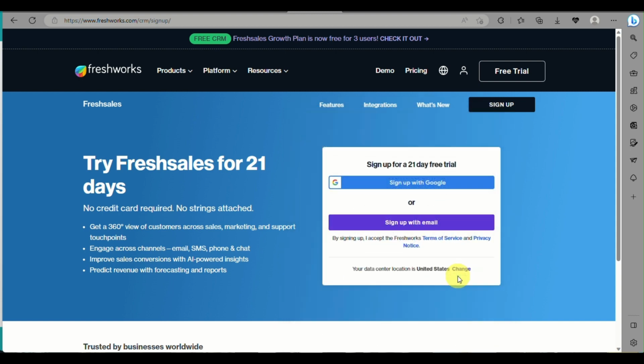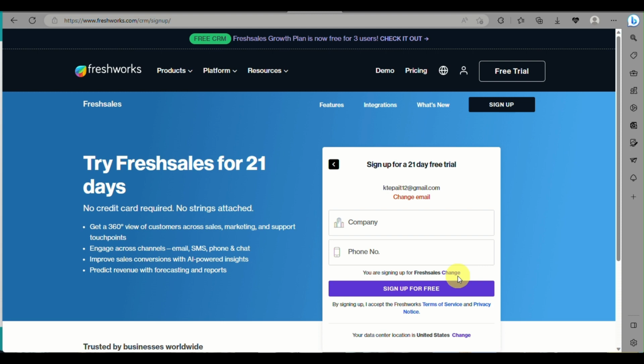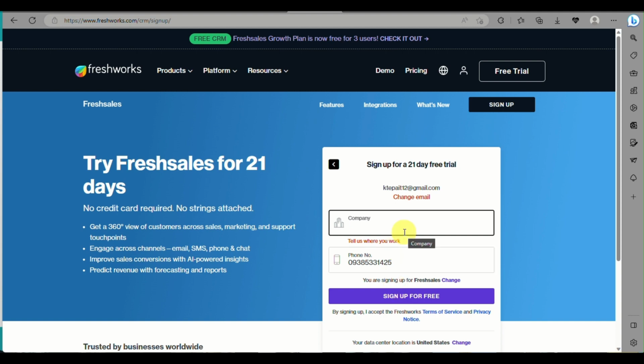Here you can input the name of your company and your phone number, and make sure you input your company name. Then you just click on sign up for free, and wait for it to load up.